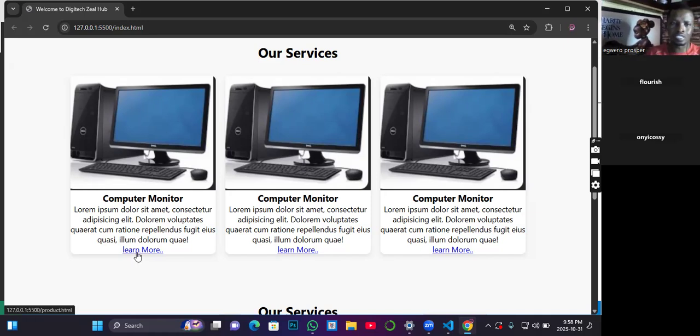So that is the page. Once it is created, you direct them to it by clicking on what? Learn more.